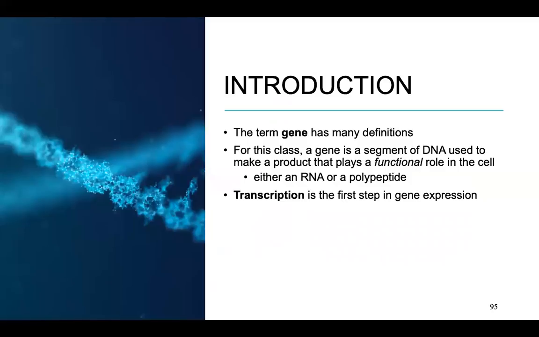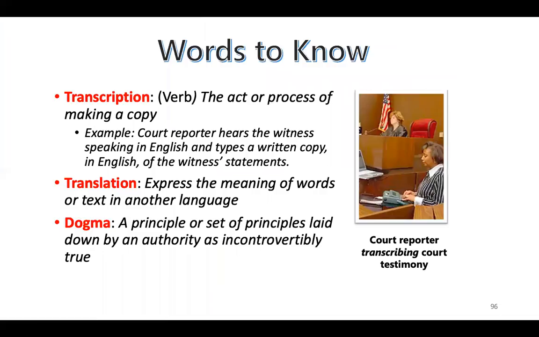The term gene has many definitions. For this class, the definition of a gene is a segment of DNA used to make a product that plays a functional role in the cell, maybe either an RNA or a polypeptide. And transcription is the first step in gene expression. It's not replication, because gene expression would involve the reading of the DNA segment and not the replication.